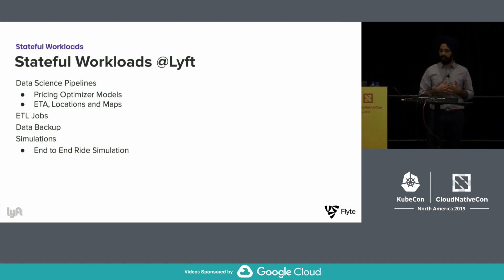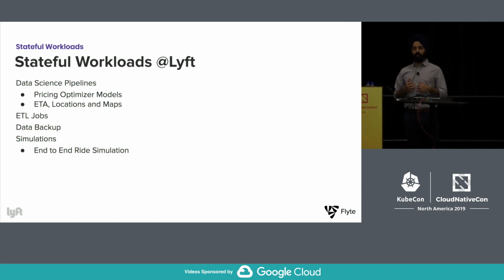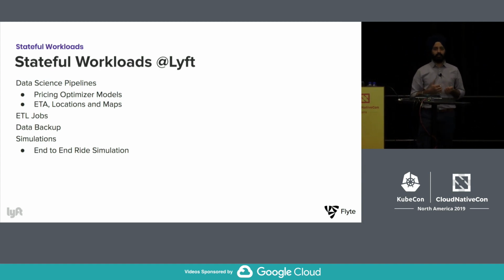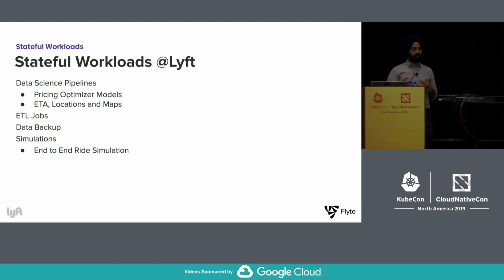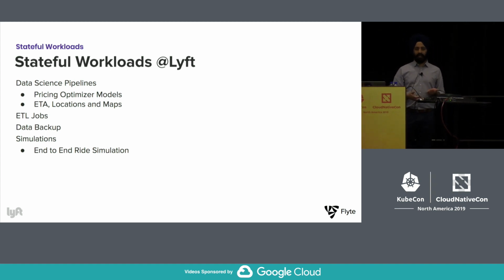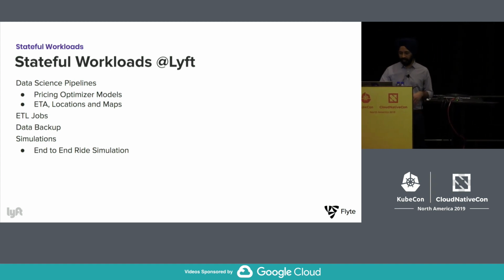Why do we have that? Since I said we run a lot of data science pipelines in the company, we cannot always run them in prod to see how well they are doing. So we have a very sophisticated simulation system. But sophistication means complexity, and we actually had a challenging journey to support these simulation workloads on Flyte. Today they run on Flyte every day, tons of them.